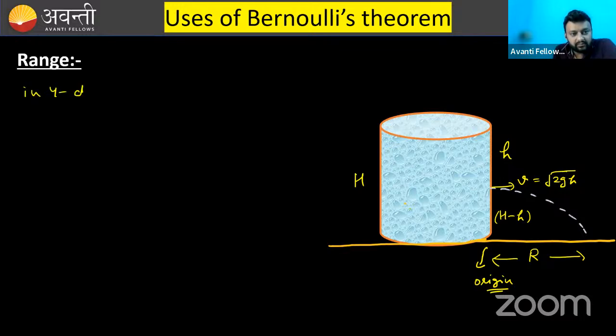In the y direction, I'm applying the second equation of kinematics. What is the second equation of kinematics? y minus y naught is equal to ut minus half gt square. You know the equation, na? Y displacement is equal to ut minus half gt square. y minus y naught is what? Displacement. Final position minus initial position.